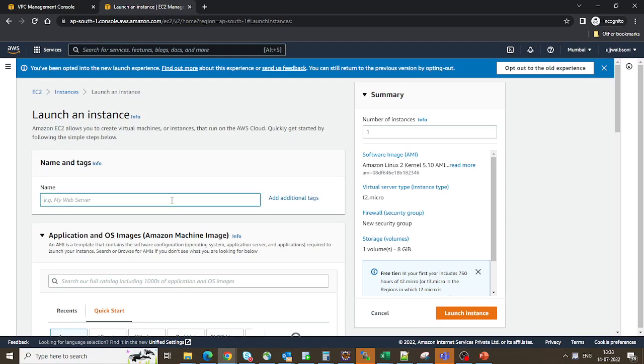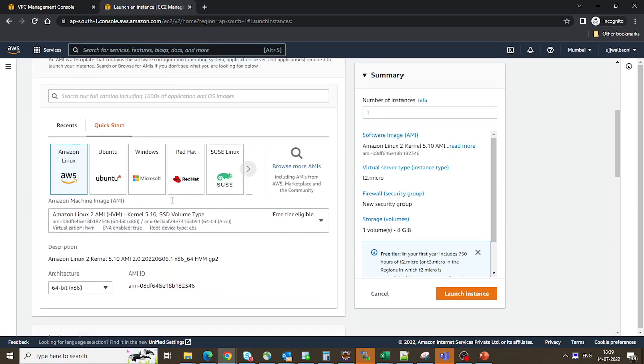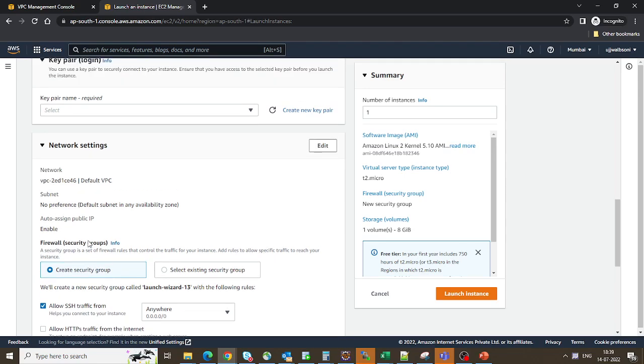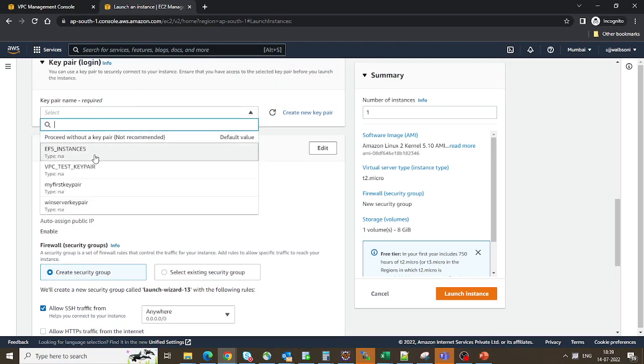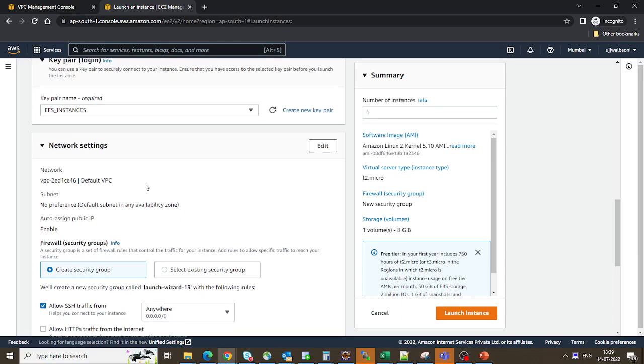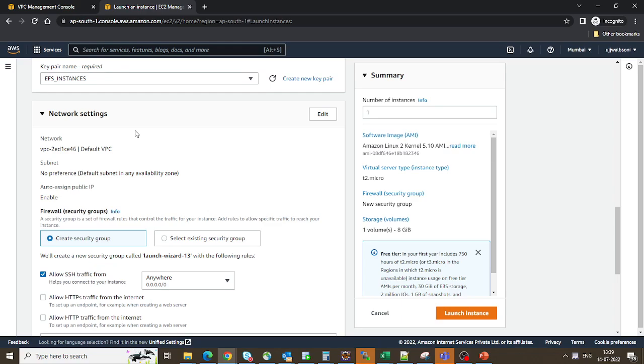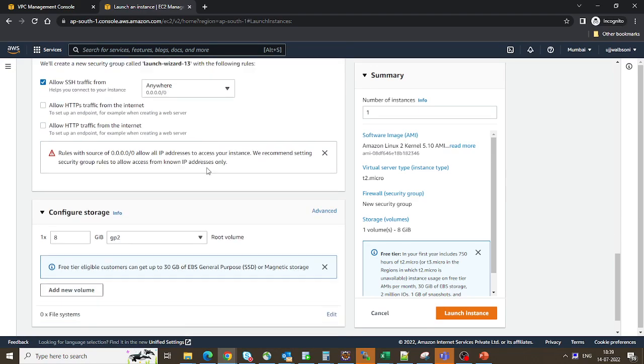So I'll be creating my public instance. Okay, Linux, everything is good. Default key pair, I'll be selecting EFS instances one. In case you don't have any key pair, you can click on create new key pair.